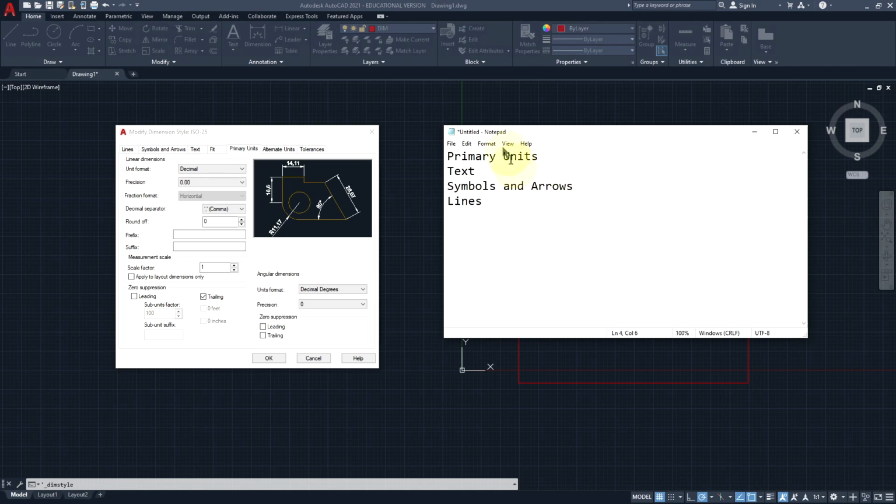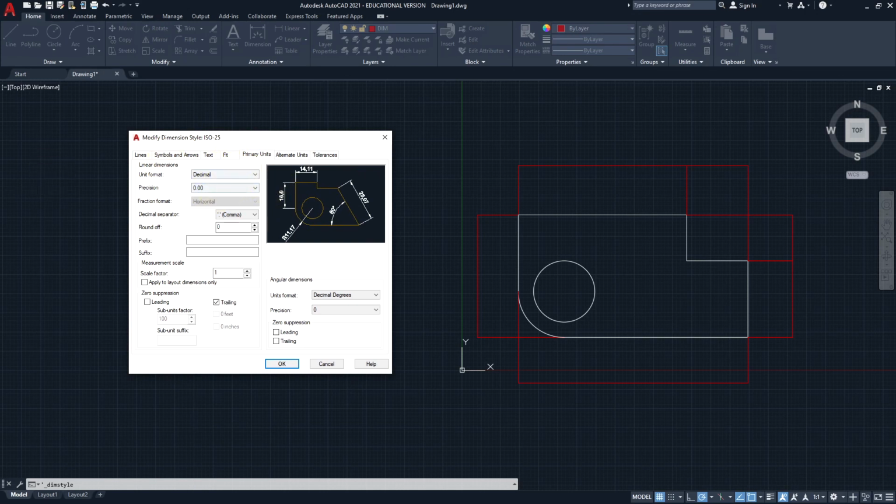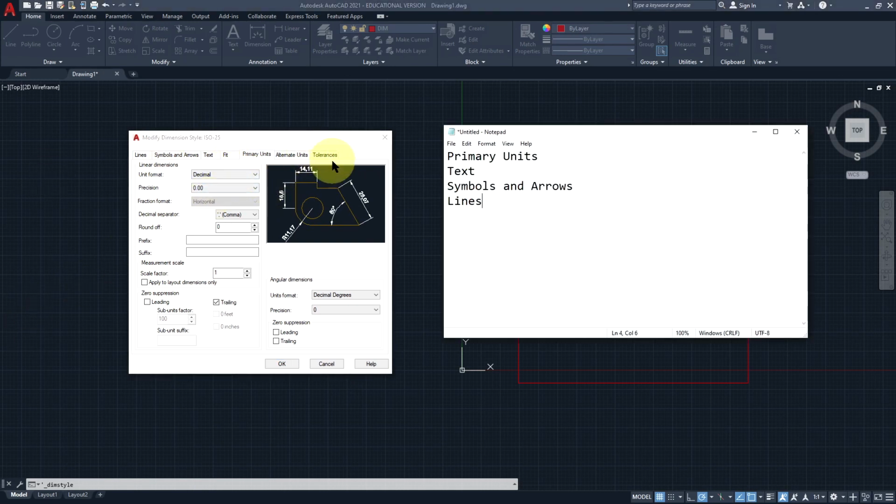If we look at the tabs, for the modification of our dimensions, we have tolerances, alternate units, primary units, fit, text, symbols and arrows, and lines. But for the sake of our discussion and our topic, we will not go over everything. We'll just go over the basics.